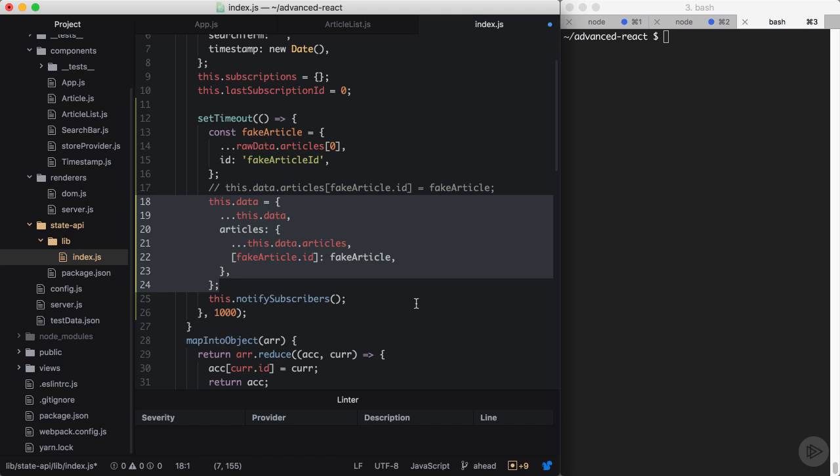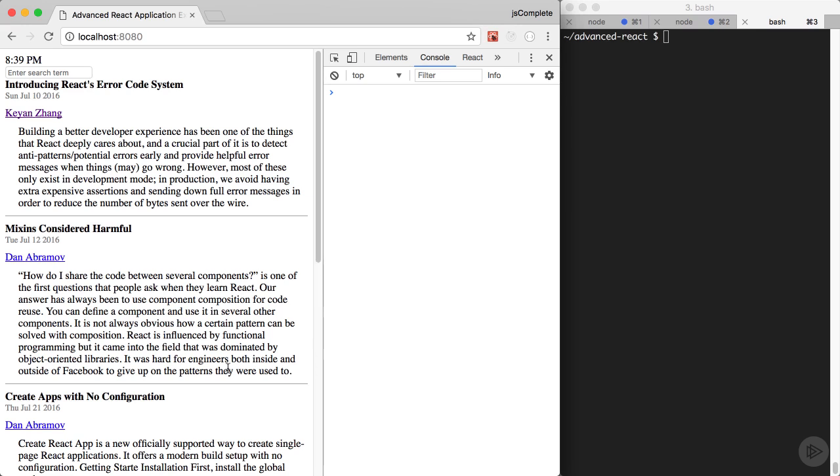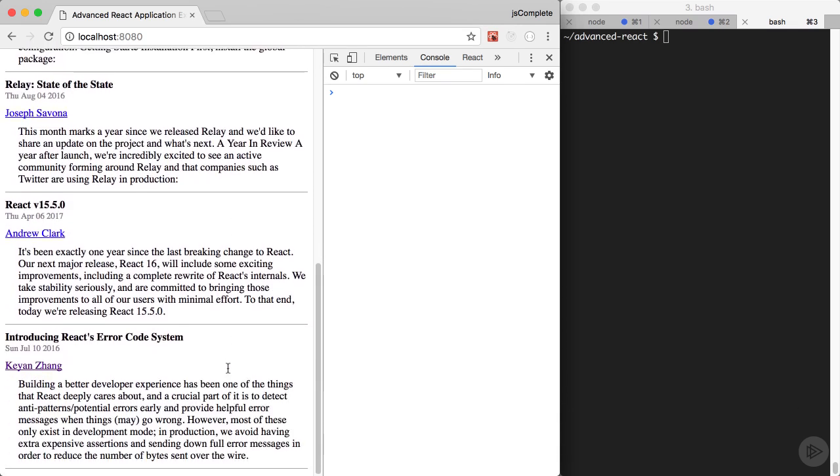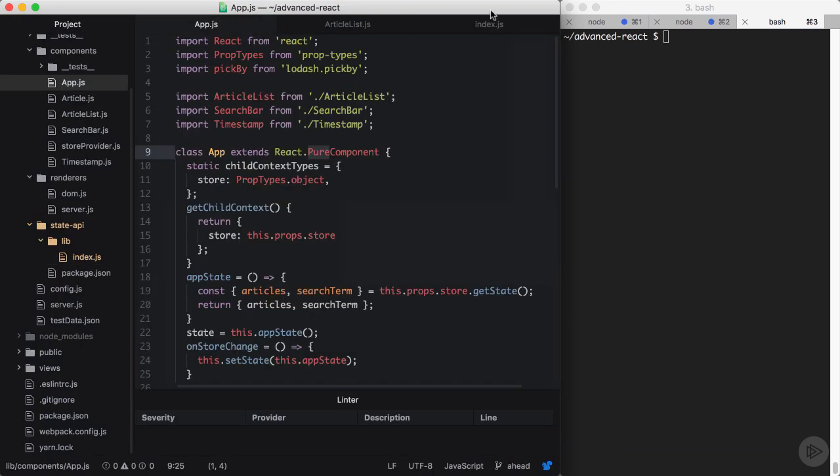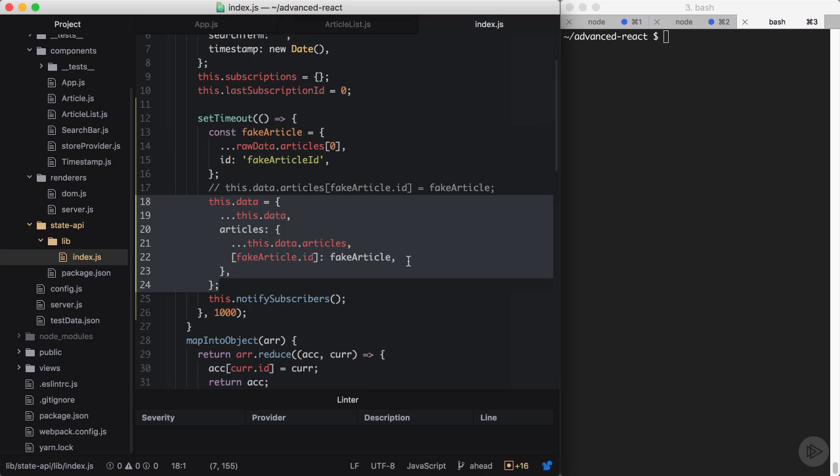What we're doing here is practically equivalent to the commented out line, but without mutating the state. We are copying the current state and then modifying a copy of the current state, which means for the pure component, the previous object and the new object are going to be different, and things should work even though we have pure components. Let's test. Re-render, we get the list of articles at first, and then after 1 second, a new article shows up. And again, we're still using pure components here and here. However, now we are not mutating our data structures.